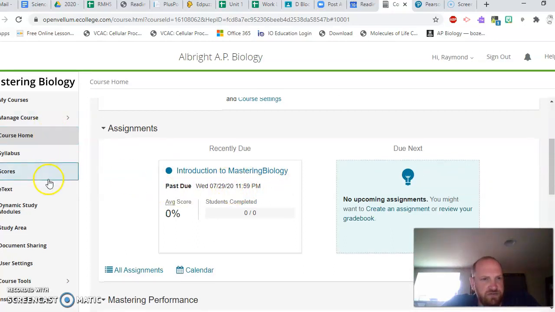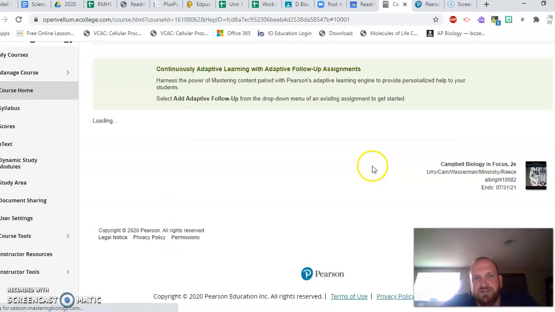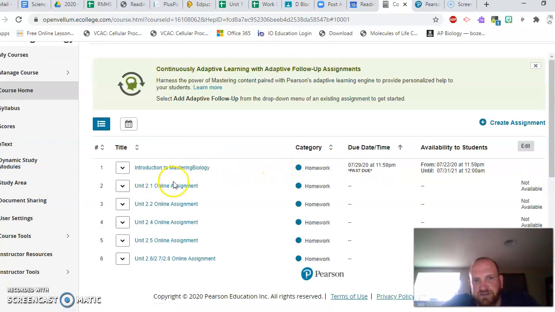And so here we go, all assignments. So if we go and we take a look at the assignments, you'll notice that there's a Unit 2.1 online assignment. Well, that's something you could choose on your work log. The Unit 2.2 online assignment, that's something you can choose on your work log. And if you click on it, it will just take you through the assignment. And then it'll let me know in here that it's done. All right. So Google Classroom, that's the only thing you really have to sign up for at the start, because the same login from that will get you into Edpuzzle.